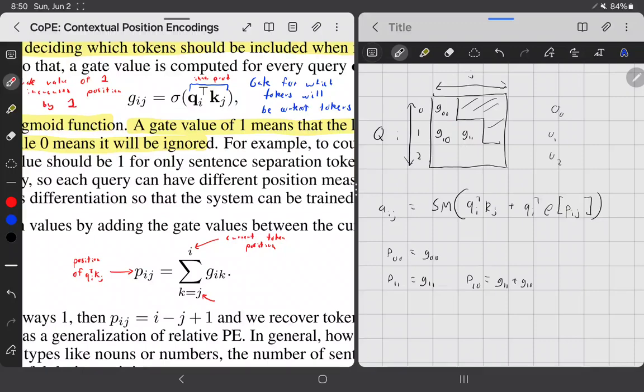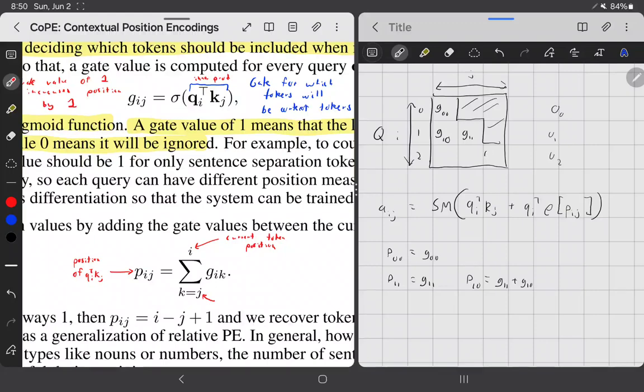But instead, the gates allow each token to say, this is just a fractional part, not an entire part. So it's a sum of positions as you go from left to right, from the original token to the other tokens.